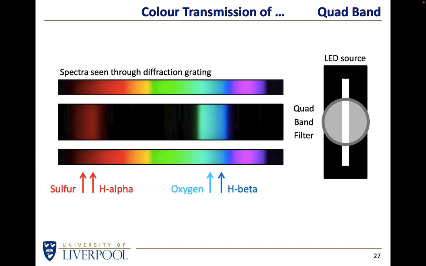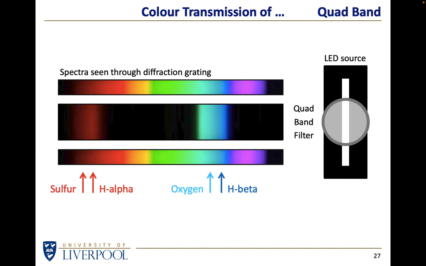Now we're getting hydrogen and hydrogen again, but what's been added on the left-hand side is sulfur. That might sound a bit weird, but actually, yes, a lot of nebula do contain hydrogen and oxygen, and a fair number of them contain a bit of sulfur as well. And a lot of the images you see taken by the Hubble Space Telescope have been imaged in the wavelengths of hydrogen and oxygen and sulfur, and assigning colors to those 3 particular lines gives you the wonderful Hubble images that we all know and love.